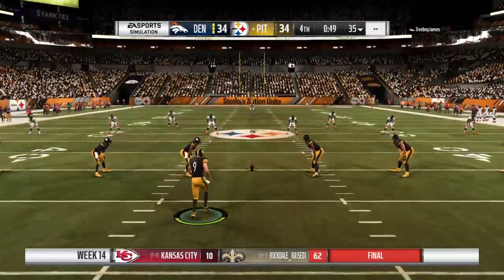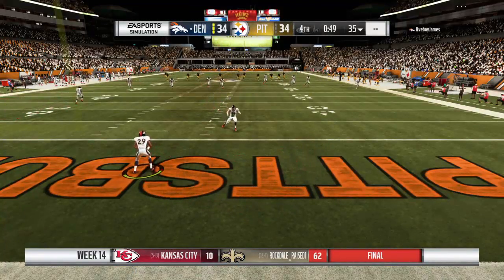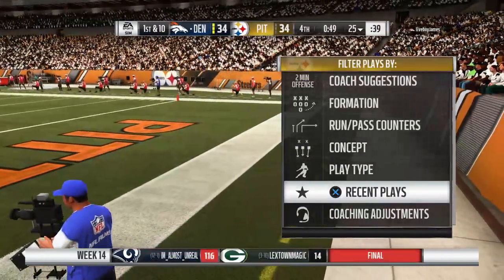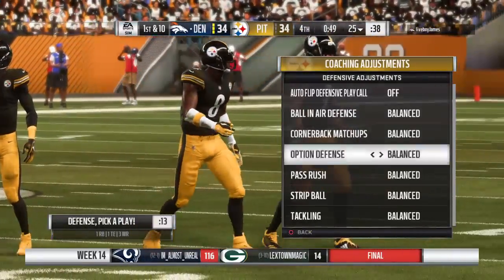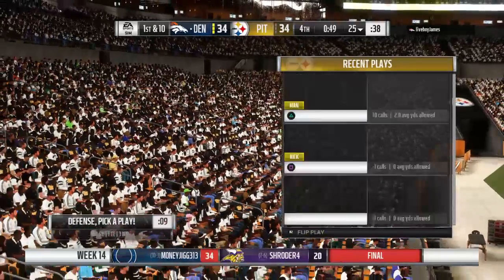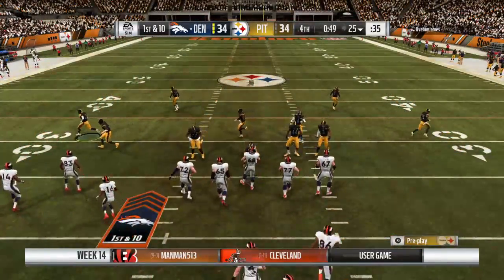Set to go now with the kickoff. These two teams all even again as we continue in this wild fourth quarter. And that'll carry over the back line of the end zone for a touchback. Here's the Denver offense now as they get set to take over here. They've got work to do, but they do still have a bit of time here. And they've got to feel comfortable with that, but they have all their play sequences called.